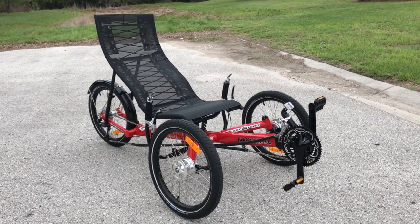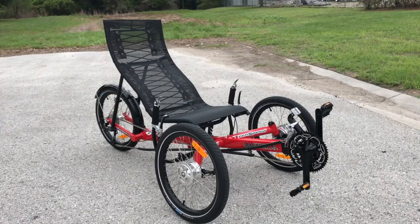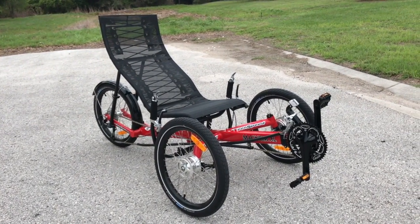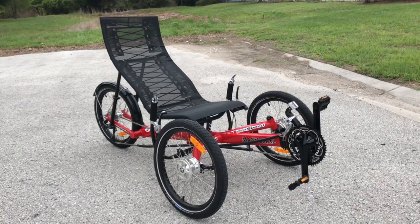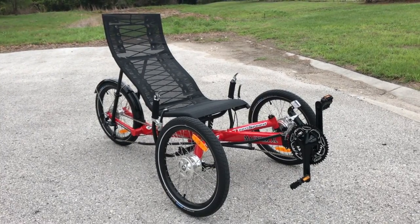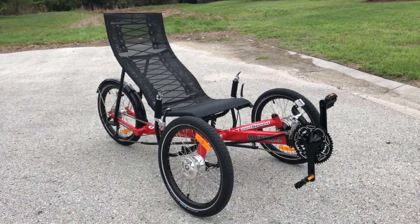This is a great trike for anyone who weighs between 100 and 450 pounds — this thing can handle it all. It's got a huge range as far as height as well, so you can be almost 7 feet tall. It has a 54-inch X-Seam, so depending on how long your legs are, this thing will definitely accommodate you. It's got a wider, taller seat.